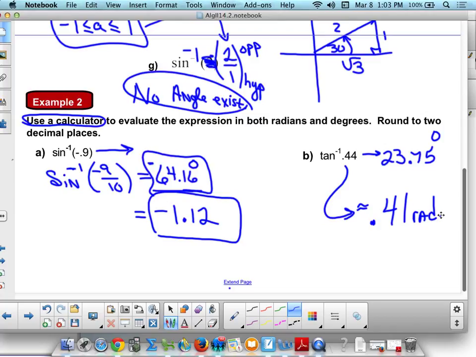Okay, guys, why did they let you use your calculator? Because those ratios are not your special triangle ratio. So guys, if you don't have a special triangle ratio, you have to use your calculator. There's no one in this world that can get those answers when it's not this special kind. That's why you want your calculator.